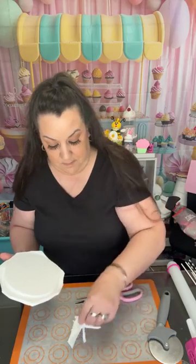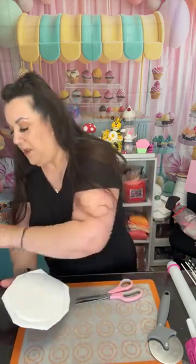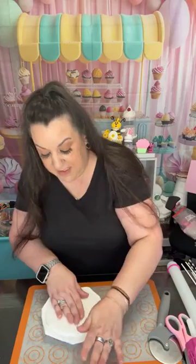Just trim, trim, trim. See that piece for sure. Okay. So what is everybody up to? Is everyone doing Halloween?